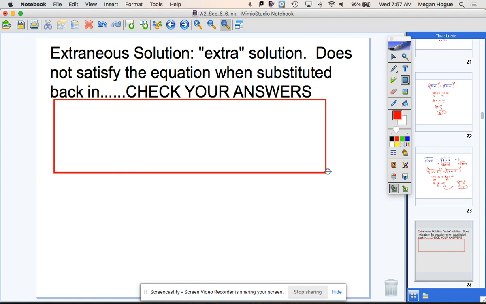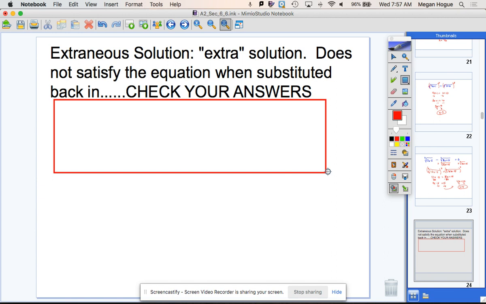So you've done all your work right. But when you take this answer and you plug it back in, you get a false answer, or it's not true. So that means we have to check our answers. We put that in our steps yesterday. We said at the very end of our steps, it's only 3 steps, but we put at the end, oh, we have to solve and we have to check. This is why we have to check. It's not going to be that we've done something wrong. It's going to be that, oh, I did everything right, but I got this answer, and if I plug it back in, it doesn't work. So I have to cross it off.